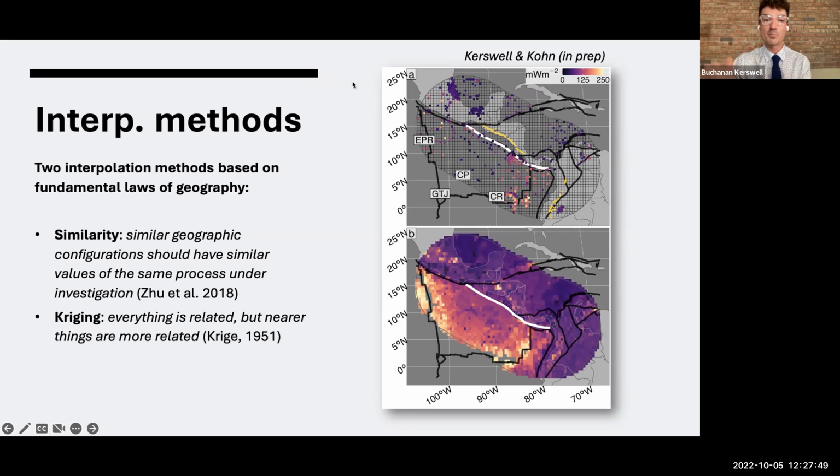So the challenge is to take all these sparse and discrete measurements and do some approximation of the two-dimensional continuous heat flow. The plot on the bottom shows the similarity interpolation. So you can see that near the mid-ocean ridges, similarity says, okay, I know I'm near a spreading center, I'm predicting high heat flow, and there are some discrete regions where there's high heat flow. These are probably related to locations of volcanic vents and other things. And for the most part, the picture looks pretty reasonable.